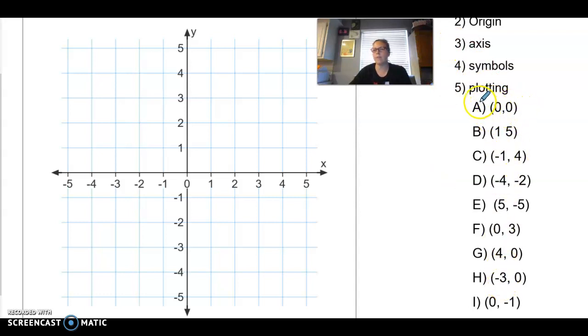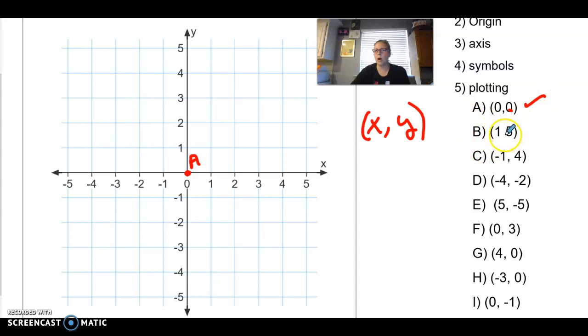So A, off to the right side, A is (0, 0). What this means is we always do our X first, then our Y. I've heard it said we have to walk to our elevator before we can go up or down our elevator. Well, for A, (0, 0) is just right in the middle. Our elevator's broken. We go to it, and it's broken. So that is A.